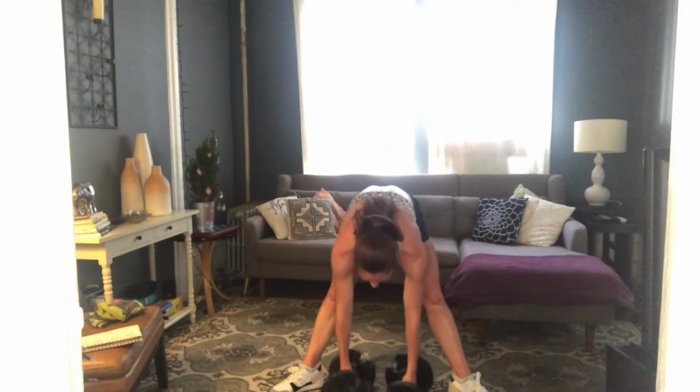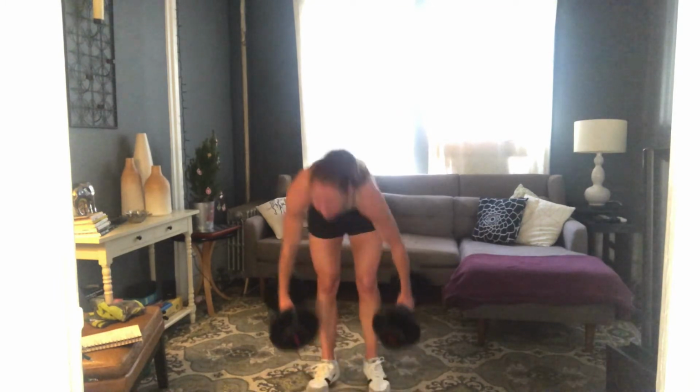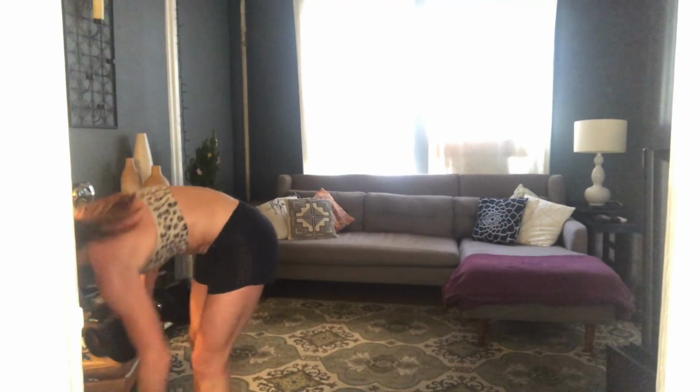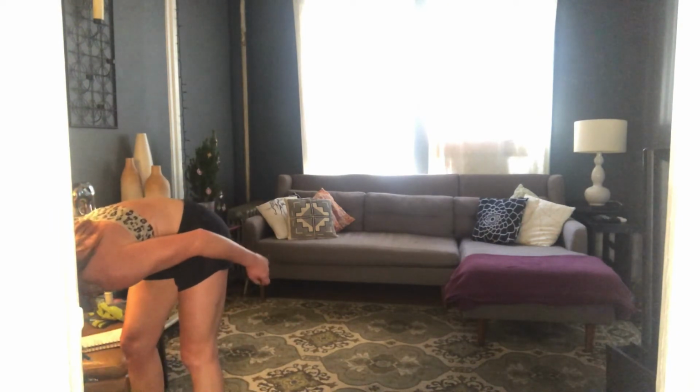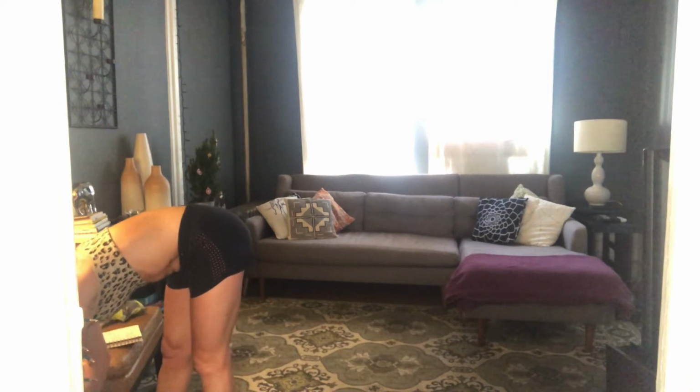Beautiful. Weights down. Shake it out. Sip of water if you need it. All right. Medium-ish to light on this next one. Overhead press. I'm just switching my weights out really quickly, then I'll show you.